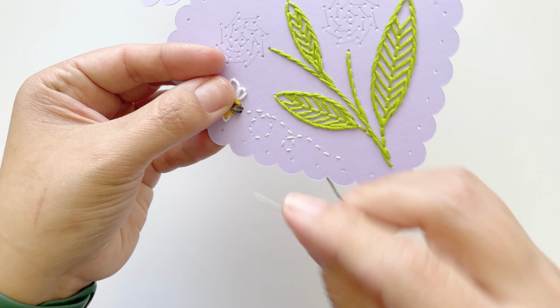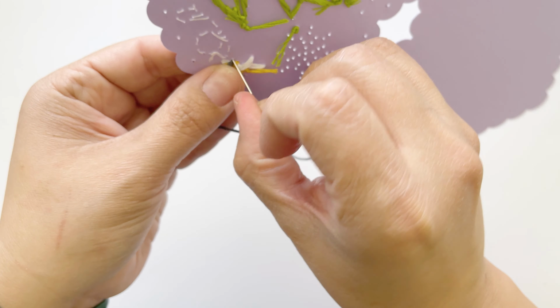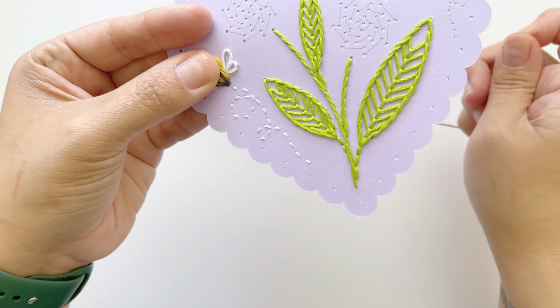When you stitch the back line of the bees, start at the bottom and work your way up. This way, when you get to the top, you can go ahead and stitch the French knot that makes up the head, since it's also in black thread.